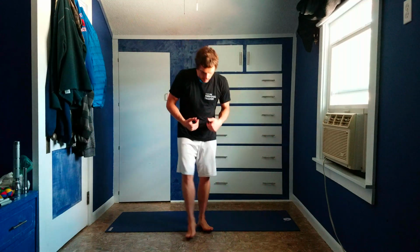Next up, we're going to go to the ground. Doing a ground spread foot position again, up nice and tall. Again, if you're having trouble getting into this position with a nice back arch, you can push with your hands until you get there. Try and hold, or if you need to, you can bend the knees so you can really set into this position. Whichever way you need to get into here, you're going to be in this space.